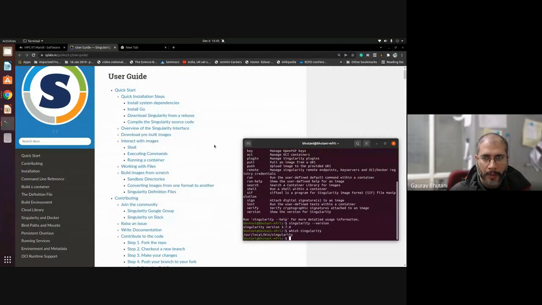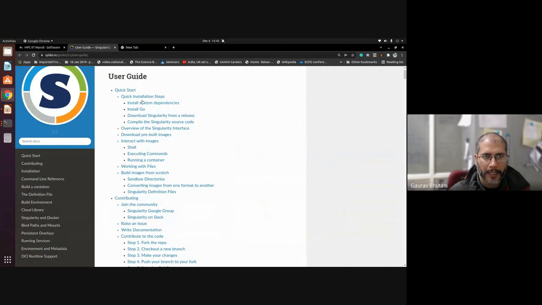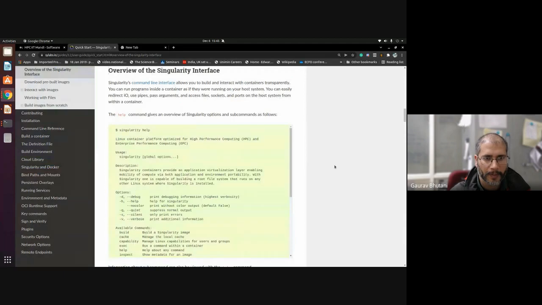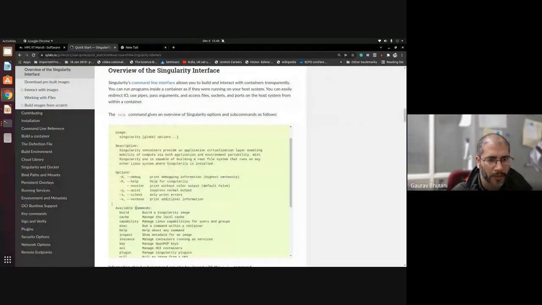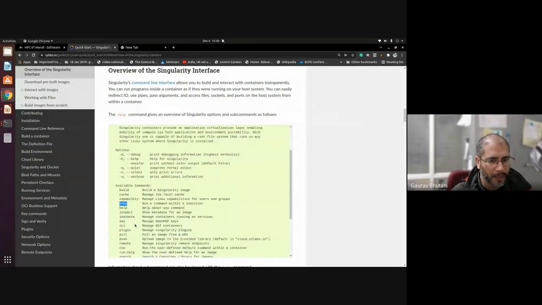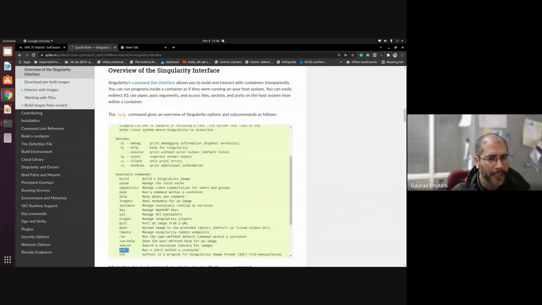Right. Okay, so let's go to the next step, the overview of the Singularity interface. This will tell you what sort of options are available and what sort of commands you can use: build a container, execute a command within a container, shell into the container.